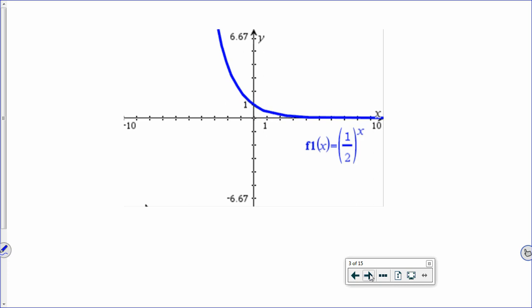As that x value gets bigger and bigger, to 10, to 100, to 1,000, that blue line is getting closer and closer to the x-axis, and it'll never actually reach it. So we might say that the limit of this function as x goes to infinity would be 0. It's approaching 0, knowing that it's never actually going to reach that. You can prove this to yourself by looking at the table for this function. If you're looking at the graph on an Inspire calculator and you hit Control-T, it'll split screen and give you the table next to the graph.